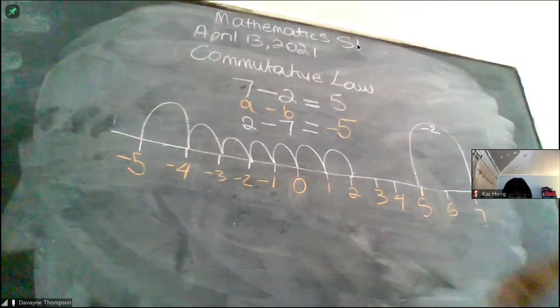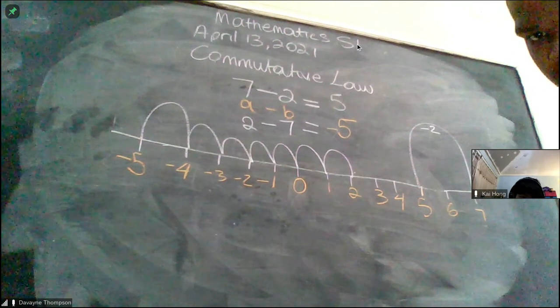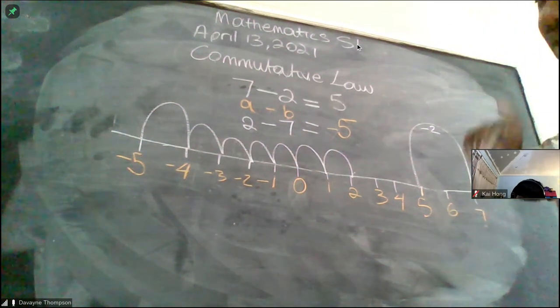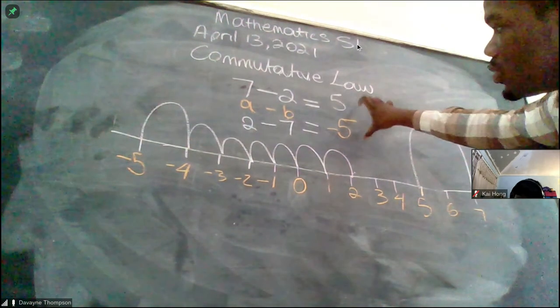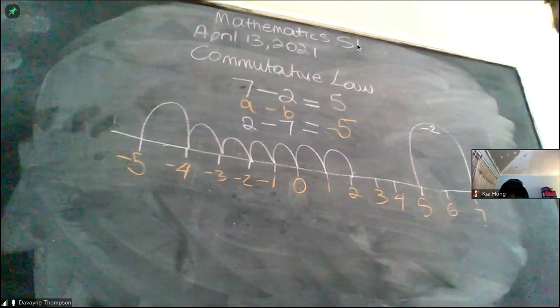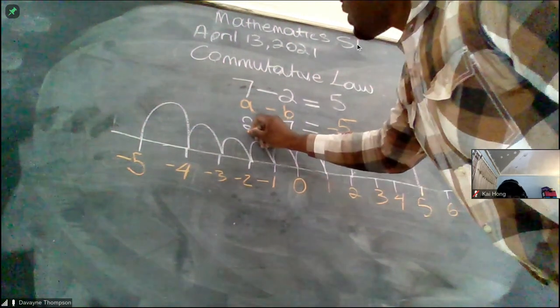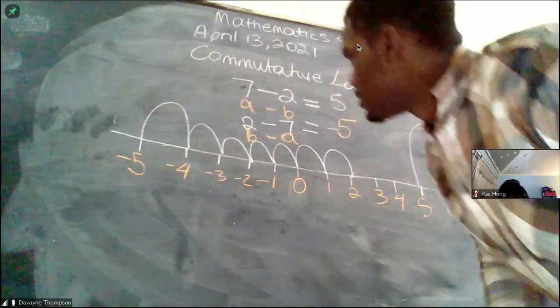Is minus 5 and 5 the same number? No, sir. That's why subtraction cannot work in commutative law, because you would get a negative and a positive, and those two are not the same. So let me write it down for you. Once you draw this diagram, let me know when you're finished so we can write the worded answer. So this is B minus A.